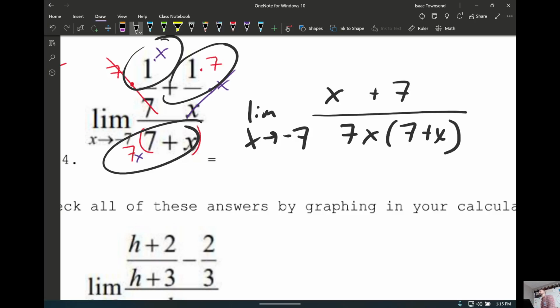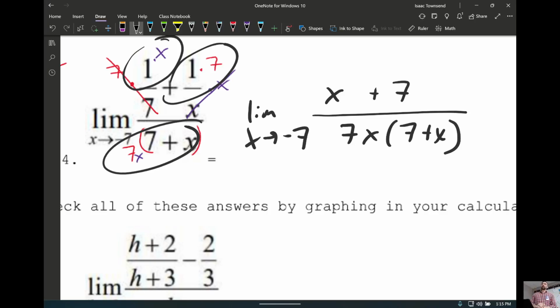Now again, some of these questions still are going to take a few more steps, but they're at least things we've been practicing a bit. What you need to appreciate is I went from fractions within a fraction, multiplied everything by 7 and an x, and now I don't have fractions within a fraction. That's why that's an improvement.